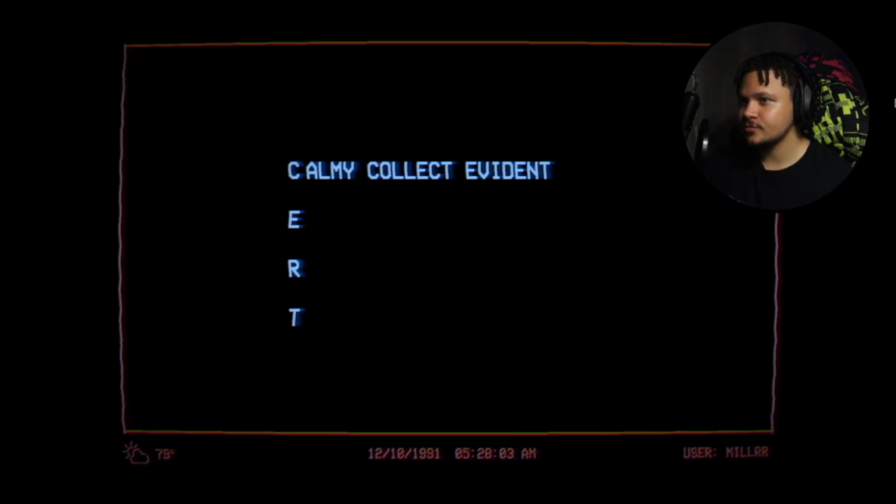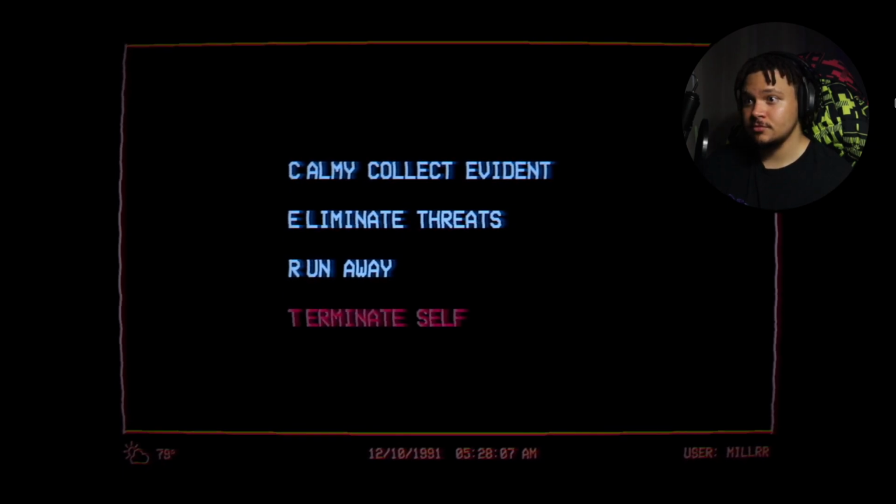Lesson 1. CERT. CERT stands for calmly collect evidence, eliminate threats, run away, and terminate self. Given an interaction with an entity, these are the order of actions an agent will take during escalation.